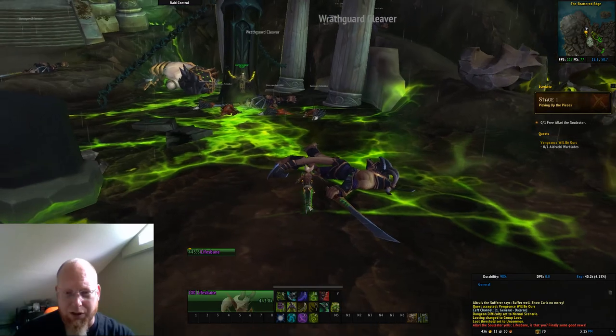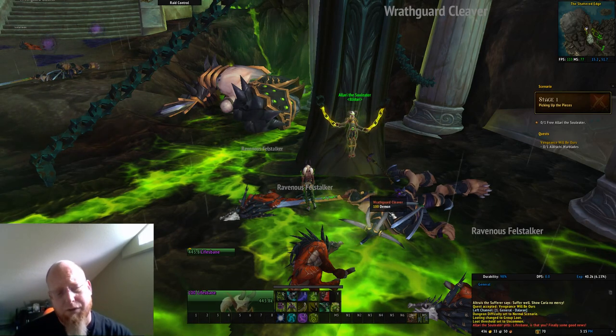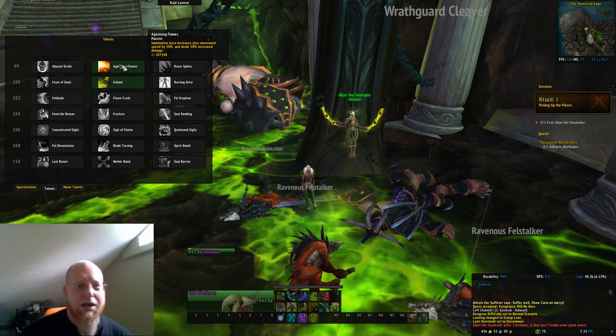All right, what are we doing here? I do miss not having a buff. Oh, you know what we didn't cover here? Here's my talent. So I'm Vengeance, right? Here's your Demon Spikes and stuff like that. And what we didn't cover, I wanted to do Agonizing Flames.